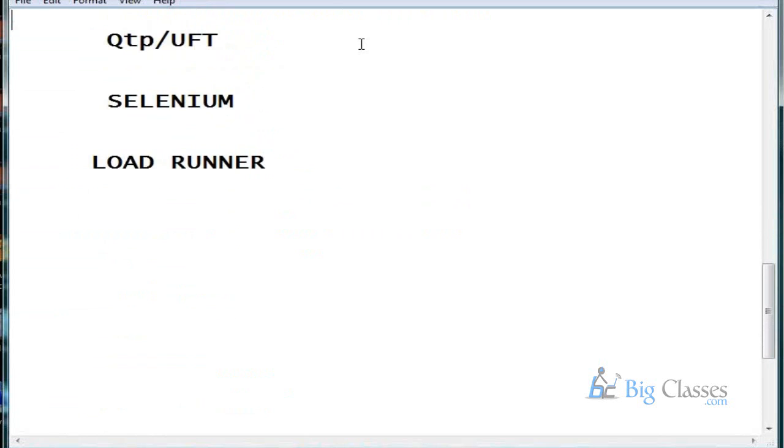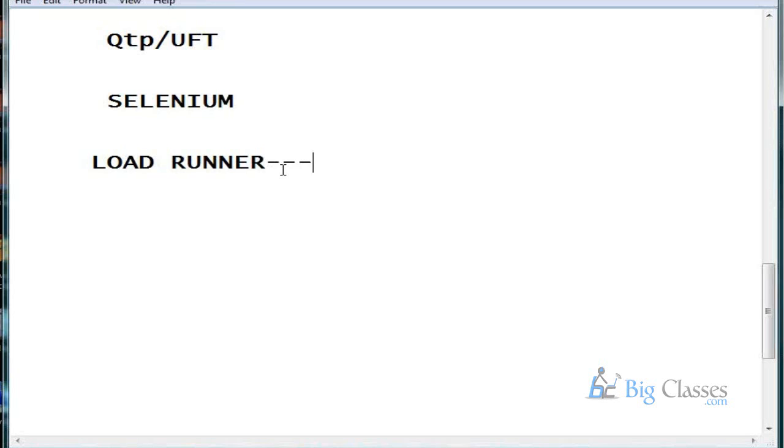What is the use of LoadRunner? See, take one server with 10 users of load, the speed is very slow. With 5 users of load, the speed is good. With 1 user of load, the speed is very good. Correct or not? Take one application: with 1000 users logging in at a time, the application speed is very slow. With 100 users logging in, the application speed is very good. So to check the speed and the performance of the application, we can use LoadRunner.